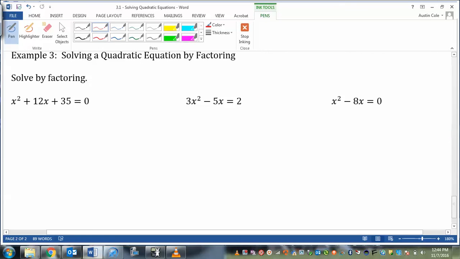So here we go. Example 1, is that one already equal to 0? Yes. Perfect. We don't need to do any of that. Now we're going to factor. It's got 3 terms, so we're going to have to marf, right? Now there's no a value, so we could actually mini-marf. So factors of, I'm going to do 1 times 35. Well, factors of 35 that add up to 12.